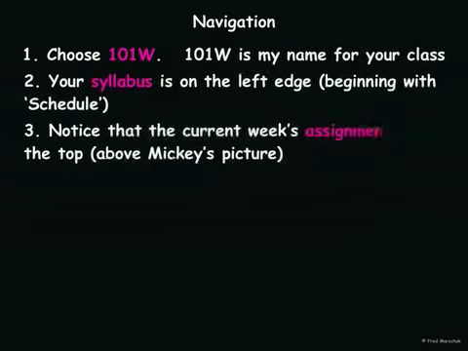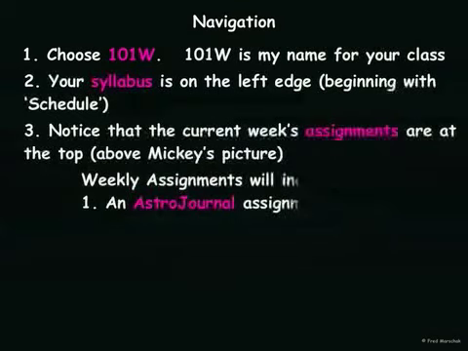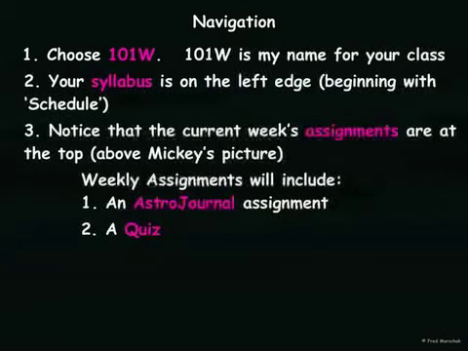Also on that page are the current week's assignments. They're above the Mickey Mouse picture. This week and next week there'll be quite a few of them because I'll be reminding you with special announcements about things to get done. But you'll see everything that is on there. In particular, I want you to note that there's an Astro Journal assignment. You're going to be drawing or making a sketch of something. I'm no artist. I'm just asking you to make a sketch. I'm also asking you to follow directions. Very, very important.